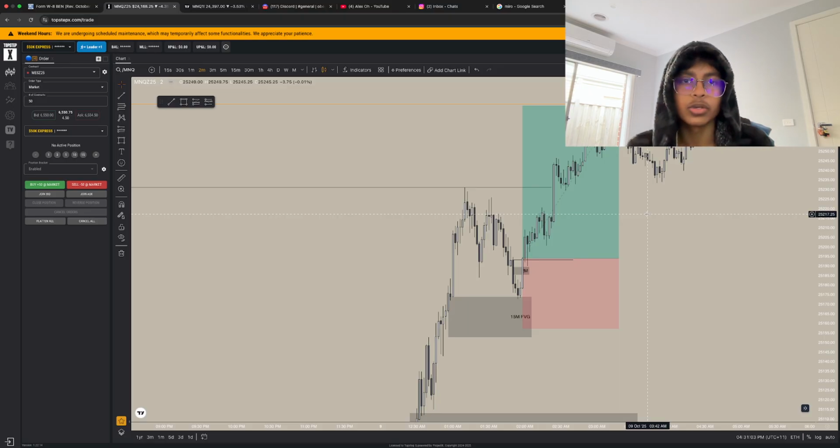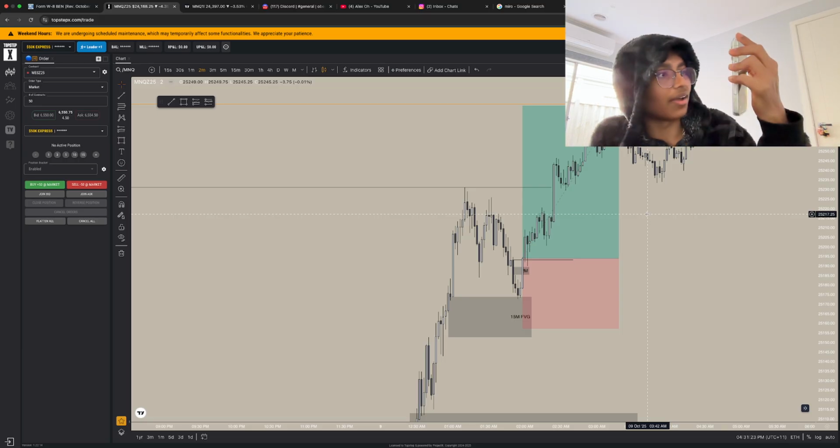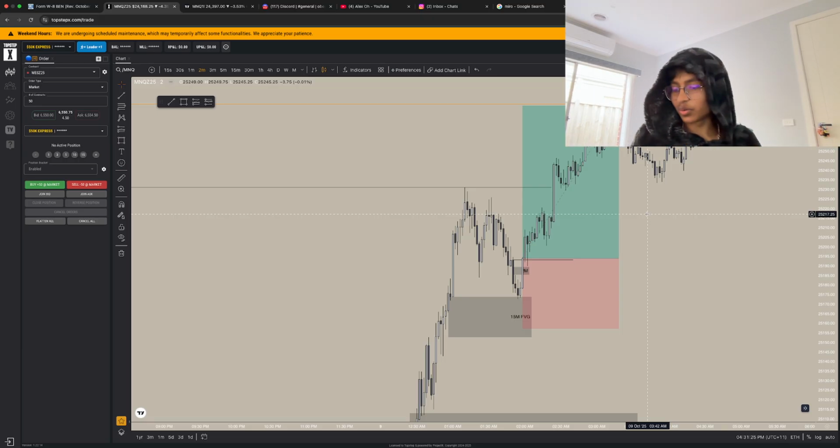This is my A+ continuation model that's made me over $5,000 as a 16-year-old day trader. It's simple. You just want to see fast displacement, draw on liquidity, pullback, IFVG. Easy. It's not that hard, guys. You just got to stick to your rules, stick to your model. If you don't see any of this, don't take a trade. It's worked for me. In the last 2 weeks, I've been able to make $5,000. I've also been able to buy myself the new iPhone 17 Pro, which is pretty cool.